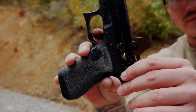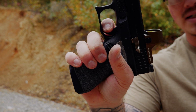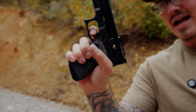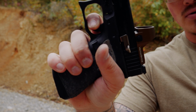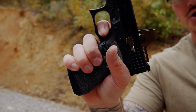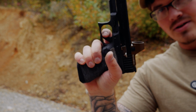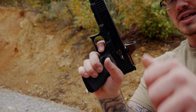So a little bit of pre-travel, and then it's kind of mushy, to be honest, but it's super light and the reset is positive. So that's 2 things that I look for, the poundage and the reset. Not a lot of travel, pretty much no over travel after you have that break. It's just a little mushy after the wall. You have the reset, which is aggressive. So the full trigger pull again: you have a little bit of take up, wall, little mushy, and then a break.